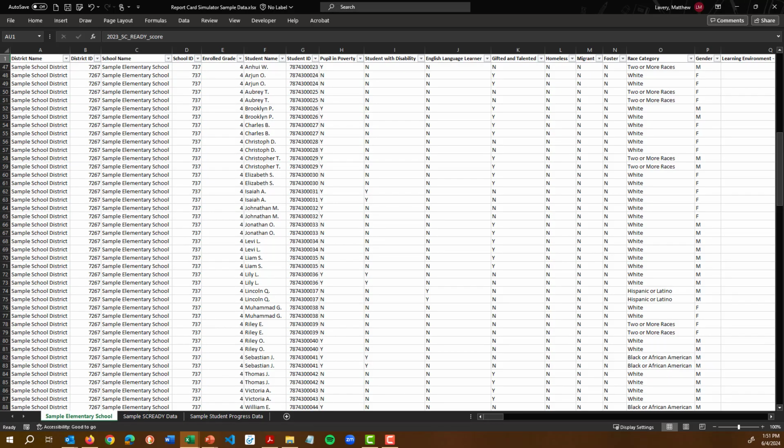Here, I have sample data for 100 students at Sample Elementary School in grades 3 through 6. The Rally spreadsheets have numerous columns in them. They're all named in ways that are relatively informative. The columns I want are going to start with the 2023 SC Ready score, so I'll just search for the column that mentions 2023.